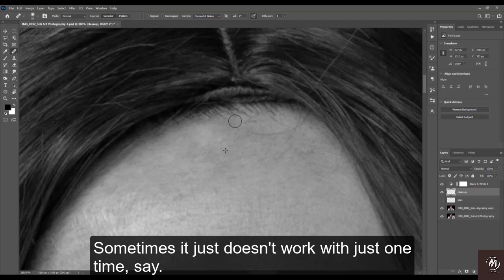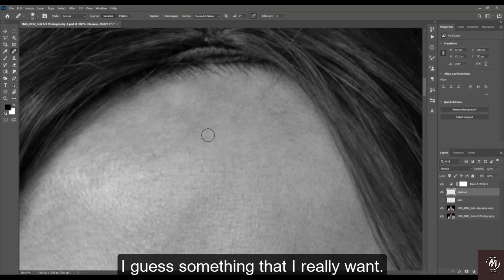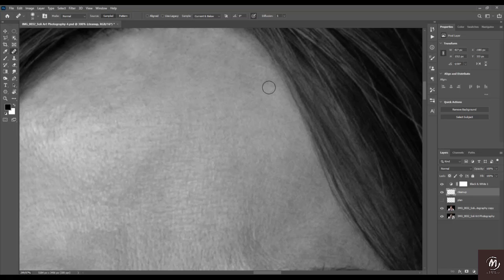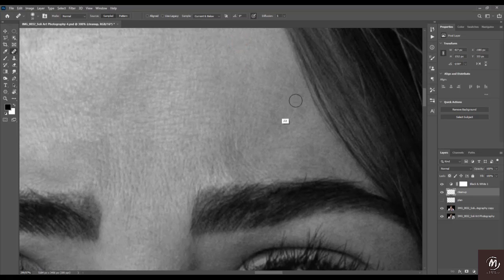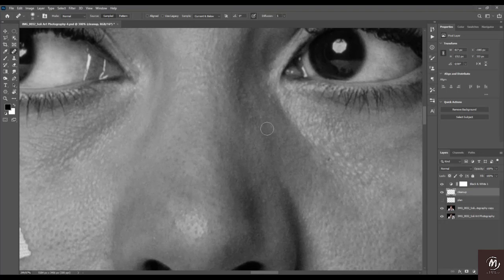Sometimes it doesn't work with just one time. See, go 2-3 times and I get something that I really want. Nice, cool. Here we go. What else do we have?